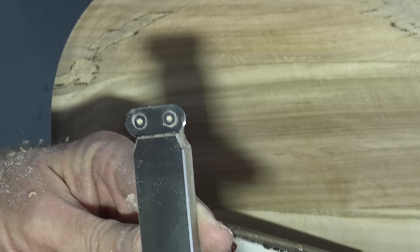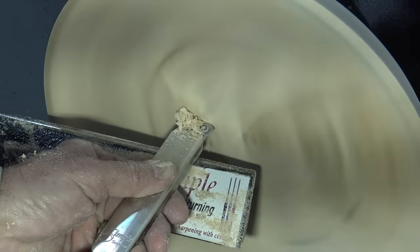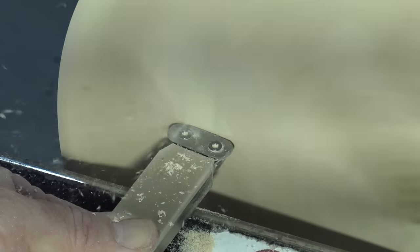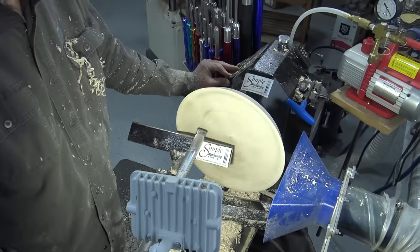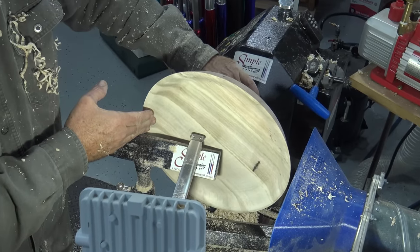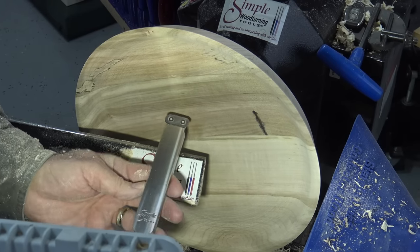A better finish is made though with the negative rake oval cutter. It's much less aggressive, easy to use, and you can see the cuts are much finer. We come across the flat bottom of the bowl, around the curve and up the sidewall and out of the bowl with a single motion. That bowl is nice and smooth and it'll take very little sanding — there's very little tear out. And that's the negative rake oval cutter.